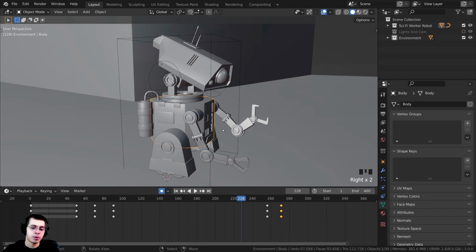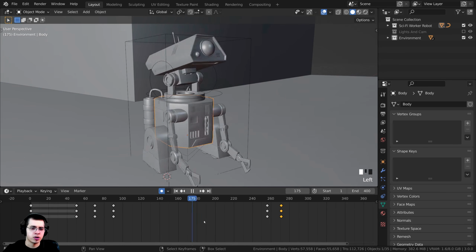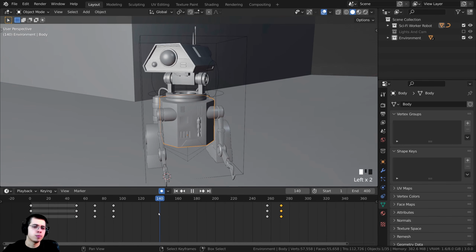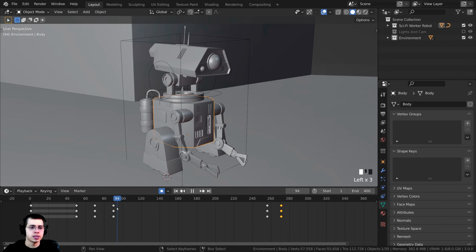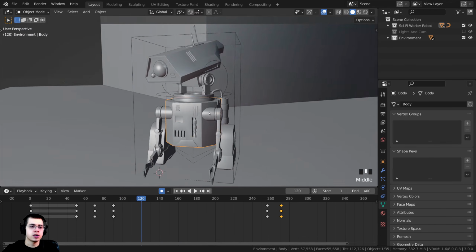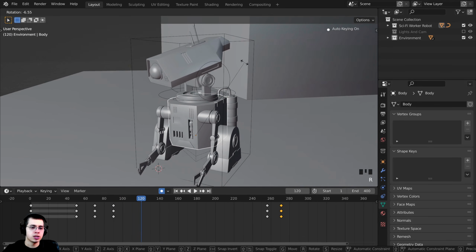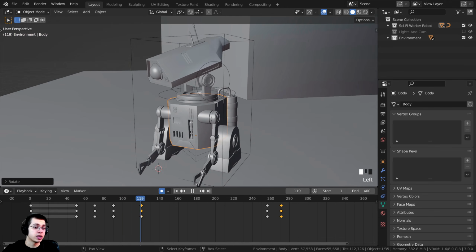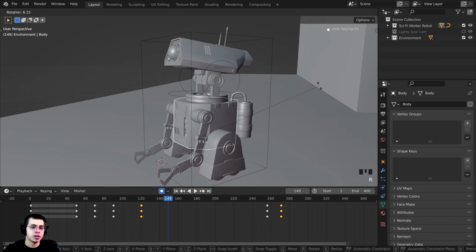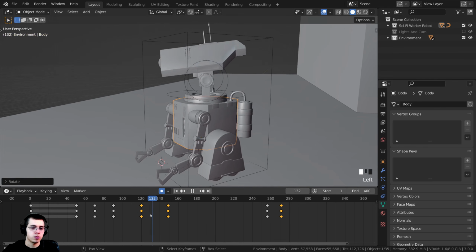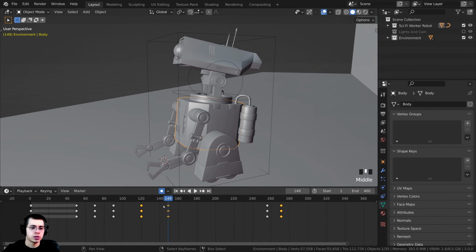Then if you select the body object, you can see there's actually not very many keyframes here, so I want to make the body move around a little bit just to make it a bit more realistic. As he rotates over here, I'm going to have his body go forward just a little. That would make more sense because he's looking down. Then as he looks up, I want his body to rotate up more, so we're going to move to about 150, rotate his body up.